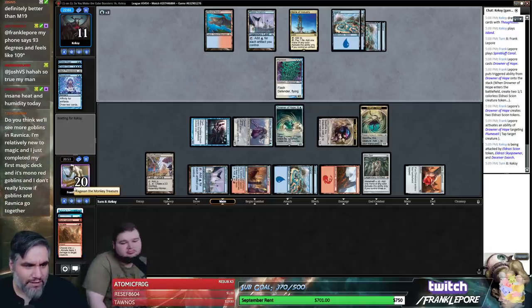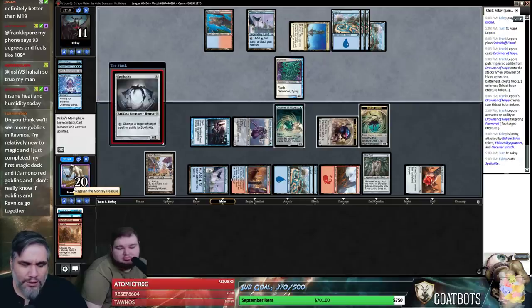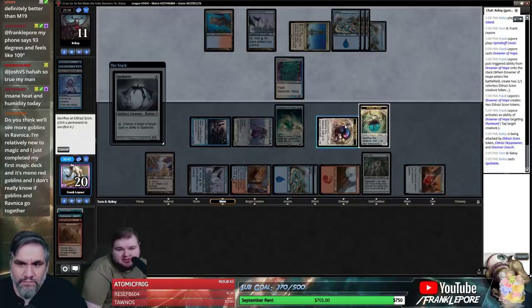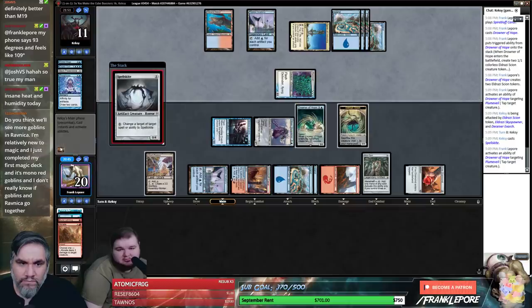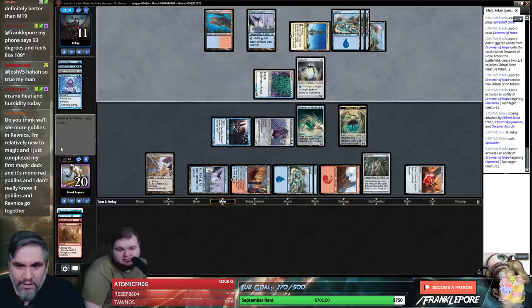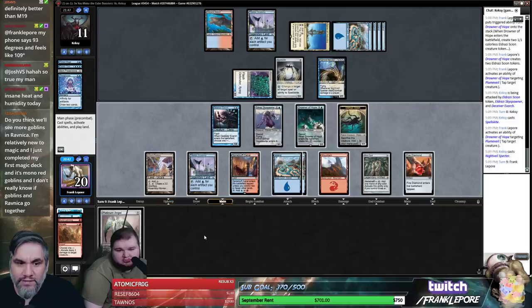Do you think we'll see more goblins around? I'm here to complete my first magic deck, and it's mono red goblins, and I don't know if goblins are... Goblins are, there's pretty much goblins on every plane. Yeah. Goblins are like the common folk. Goblins are the common folk, eh? Sure. Kiki. Oh, that's pretty gaseous.